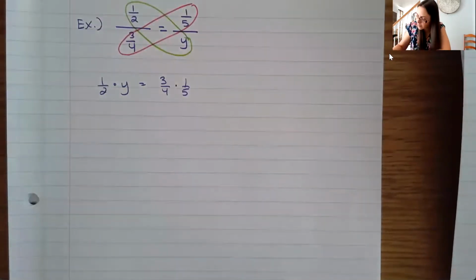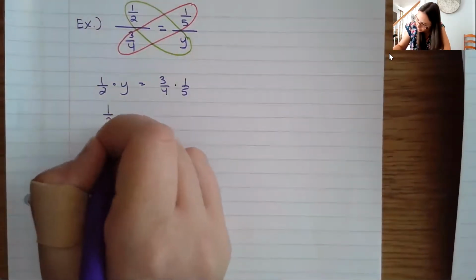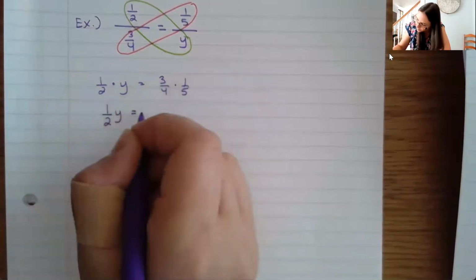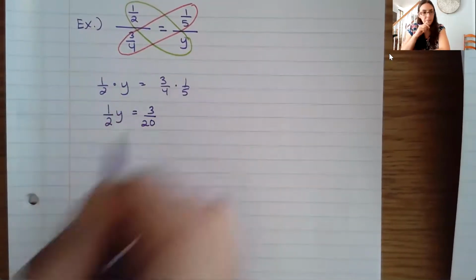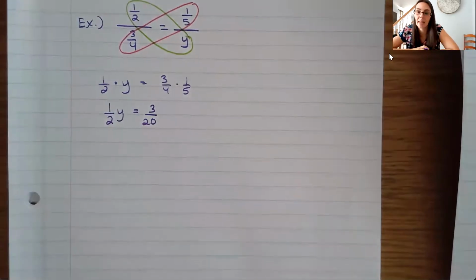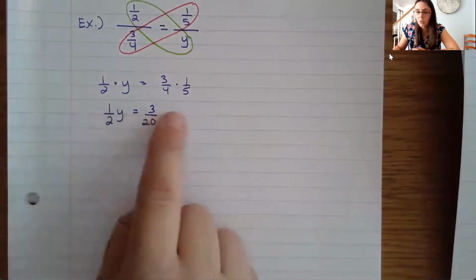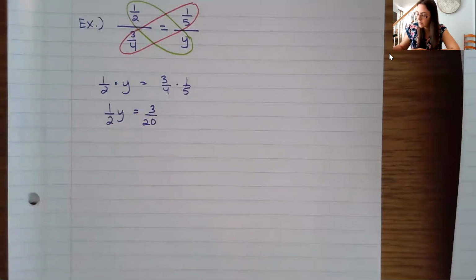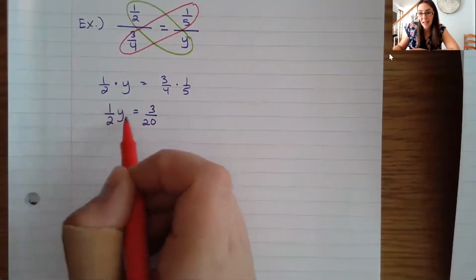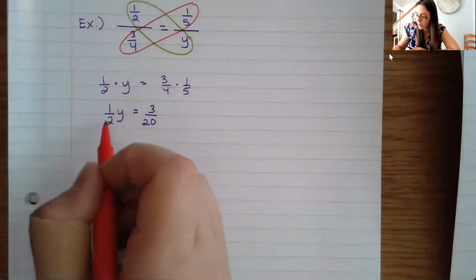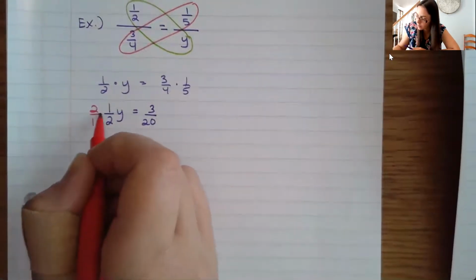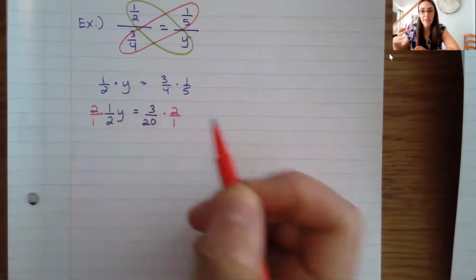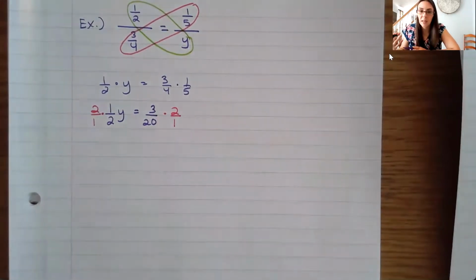So I have 1/2 times y, so that's just 1/2 y. And then here I can multiply across, I have 3 over 20. Now you can go ahead and use your same regular fraction rules to solve. And you can do it a few different ways here. So if you want to cancel the fractions on both sides first, you can do that, multiply everything by 20. Or you may recognize that, well, I really just need to get the y by itself. So the way to cancel 1/2 is to multiply by 2 over 1. So there's a lot of solving techniques we've already learned, and you're welcome to use any one of those here.